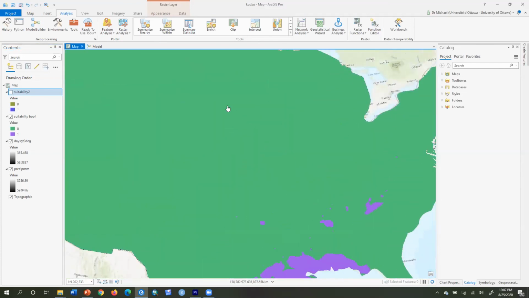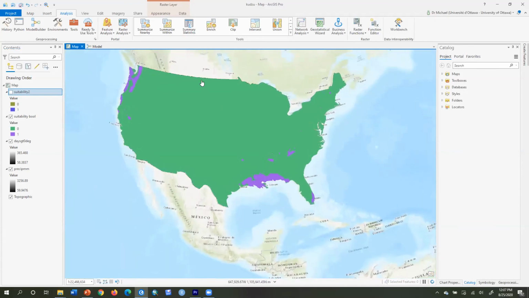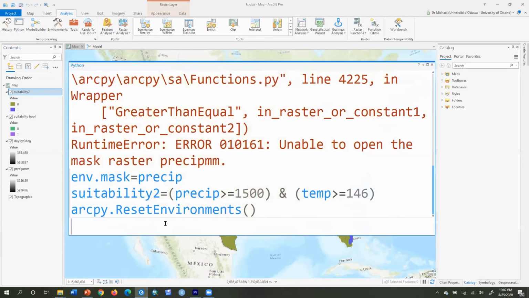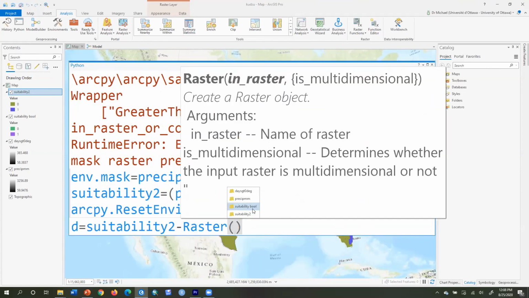It's pretty obvious here, but again, sometimes when you're working with many pixels, it's easy to miss one or two that may not be the same. And so I'm just going to check that by doing a difference map. So I'll say D equals suitability 2 minus raster, and that will be suitability bool.